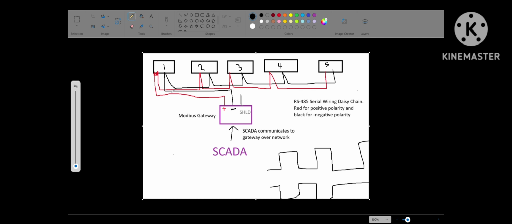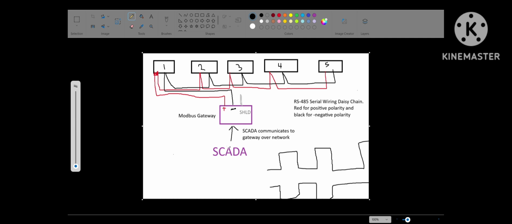When you do a daisy chain network, it has to be daisy chained this way. Typical errors you're going to see if you're getting no communication is you may have these swapped on one of the devices. If you have the black and red mixed up here, that UPS won't communicate. If you have a break in one of these wires, that can definitely shut off all communication. If you have a bad cable on one of these, it's going to shut off communication to half the network. So that's a pretty big deal with RS-485 cabling.